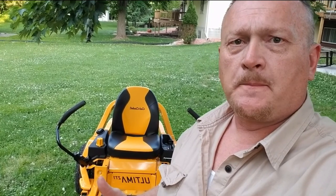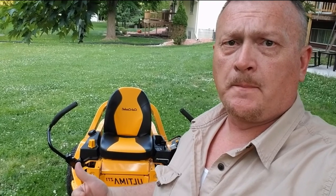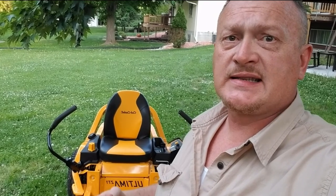So when I was looking around, what was important to me was that I needed something that had a standing history as being a good company that produced a quality product. And it came down to price being a major factor. I could have gone with some of the other manufacturers, but for the same size, it was going to cost me considerably more compared to the Cub Cadet or the John Deere. And it came down to either a Cub Cadet or a John Deere. The deciding factor was that John Deere was almost impossible to find in the same class.